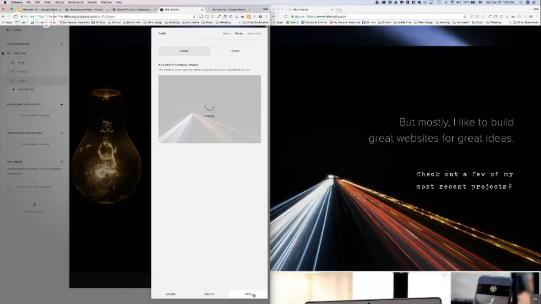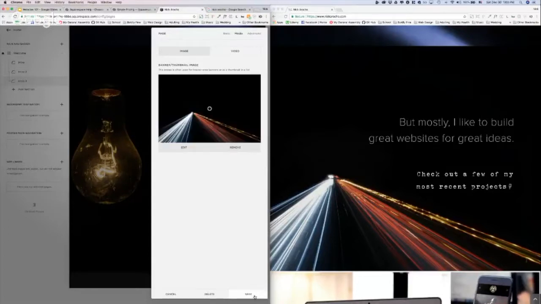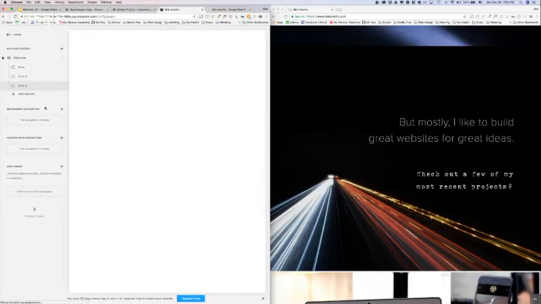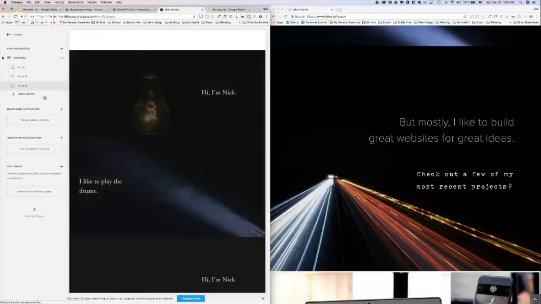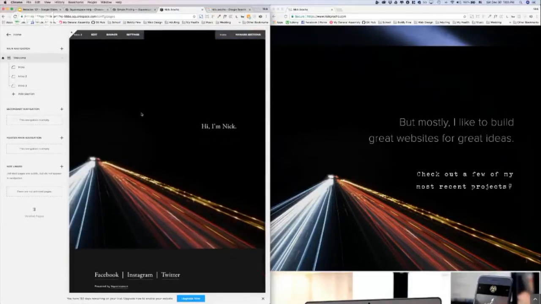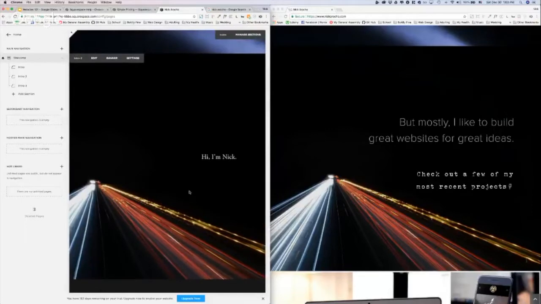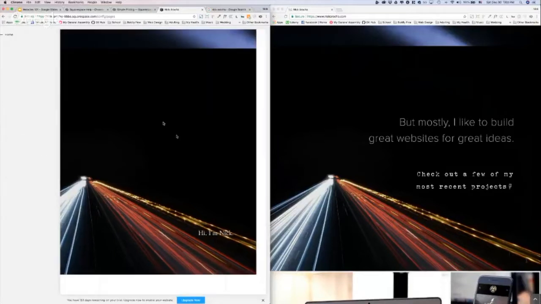Takes a second. I think this is actually kind of a big file, so I should shrink it down. But it's kind of cool. Squarespace actually creates 3 separate sizes of every image that you put on there. So it's going to load a different one for when I visit on a phone than when I visit as a computer. All right, I'm going to edit this text.